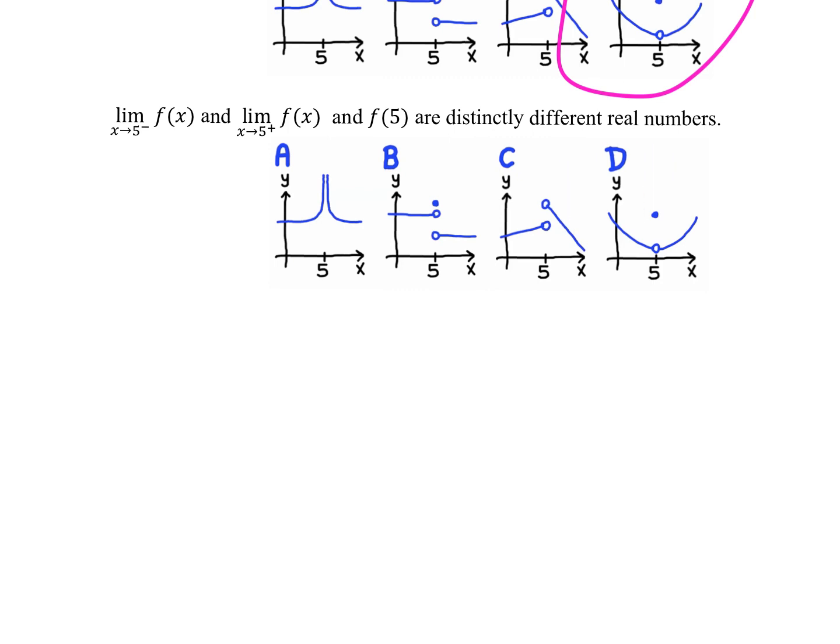Say it, DJ, what are you thinking? I'm thinking B. You're thinking B, because when it says the limit as x approaches 5 from the negative side, do you agree it's going to be whatever this is? And we could even make that up. We could say that's 4. So if that's 4, as I approach from the right side, Ev, what do you want to say that one equals as I approach 5 from the right side? 2, that sounds great. And then what about f of 5? What do we want to say that one is? He says, I'm going to say that's 5. We just made that up. That's fine. Are those all distinctly different numbers? They sure are. I think B is a great choice.